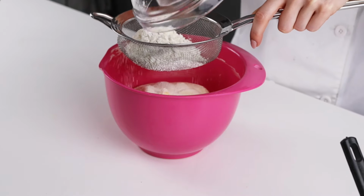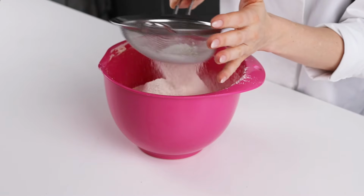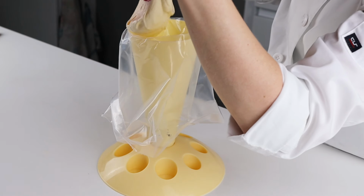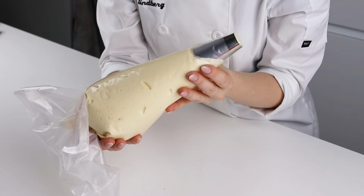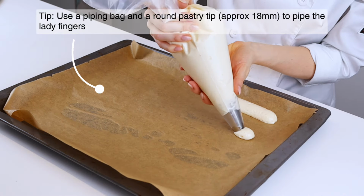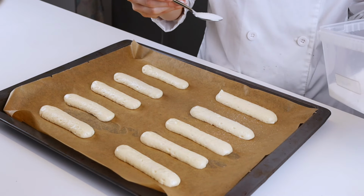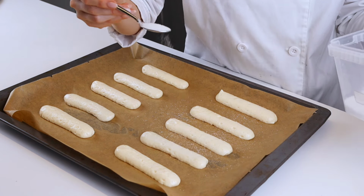Lastly, I'm adding flour and cornstarch to the dough before piping ladyfingers with a round pastry tip. I make the ladyfingers in the same length as I would for a tiramisu, as we'll cut off the ends later, so we're only using the middle, widest part of the ladyfingers, since this will give the sharpest cake cut. I briefly sprinkle with sugar and bake them for 8 to 10 minutes at 175 degrees until lightly golden.